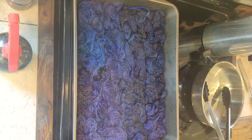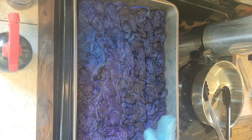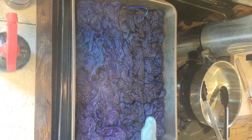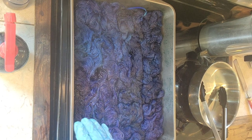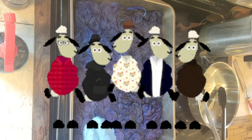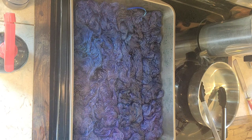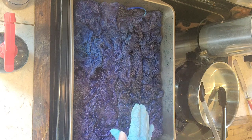All righty, so just a little update. I've been letting them cook. The house smells not as bad as it did last time. The other day, with the other hanks, it smelled like a whole herd of cattle and a herd of sheep walking around my house. But I did flip them over.